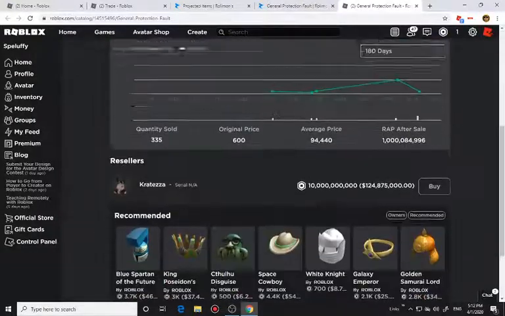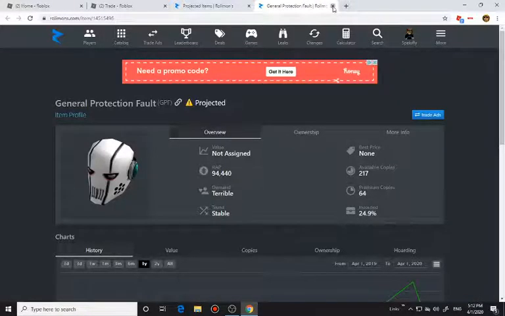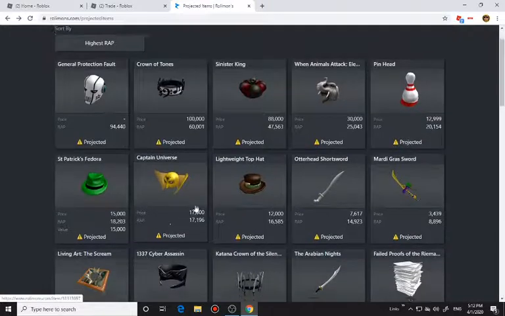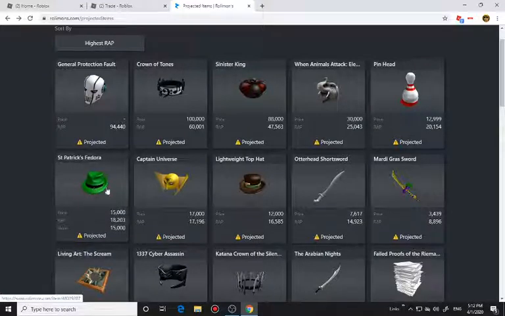The problem with this one is that it's so stupid. There's been so many trades on this. Chronotones, Rogue. Sinister, Rogue. This one actually might start to finally go down. I have no idea. This used to be Rogue, but it's starting to go down. This is the only projected item with a value on it. It's obviously under the wrap. It should be much lower than that.